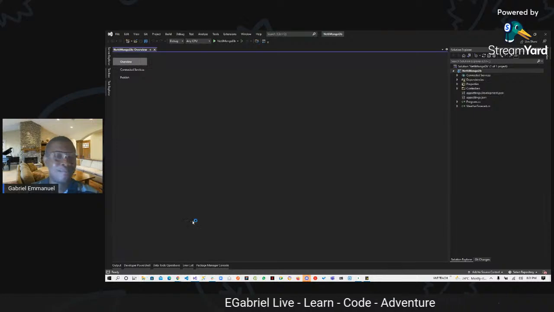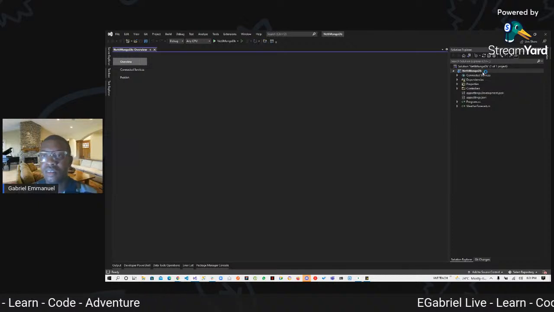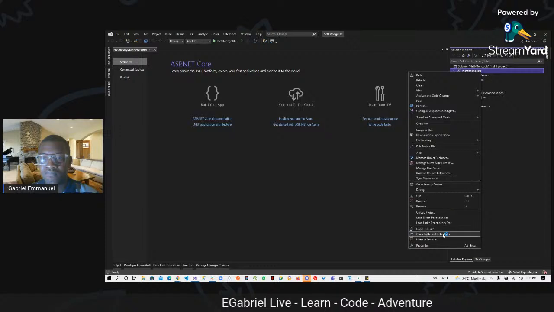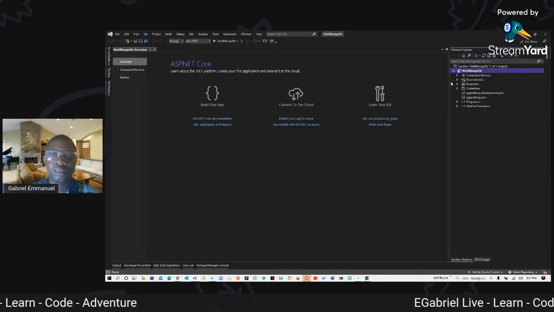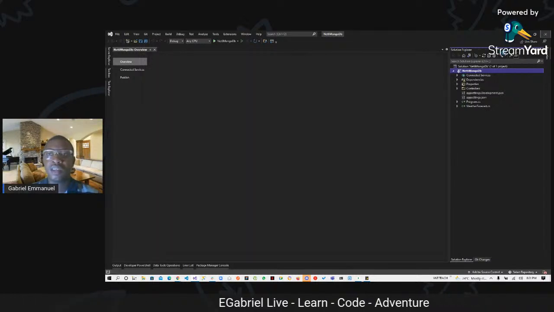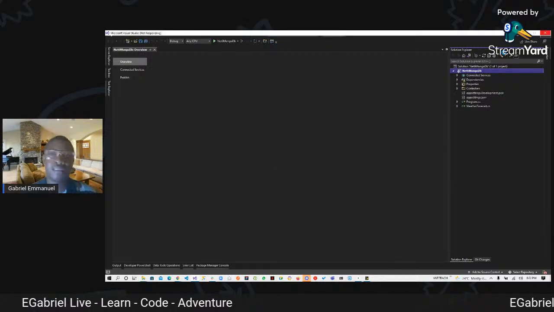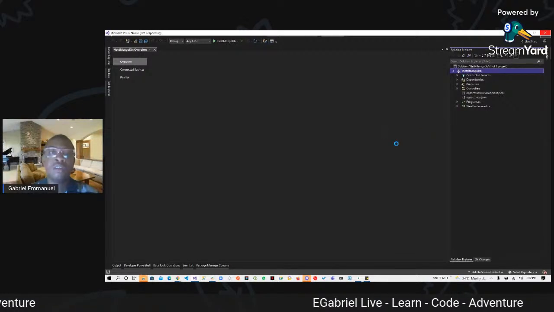So let me do that, and let's go to my clicking this, and console and file explorer, and give it a second while doing that. This is just so that we go a little bit faster, right? Because if it's taking that long to start filling up, then it's going to take a while to run the app.